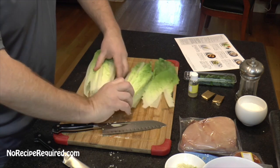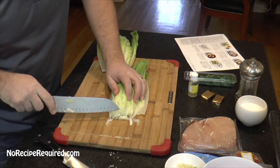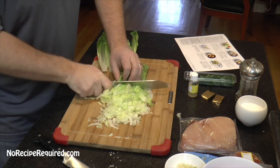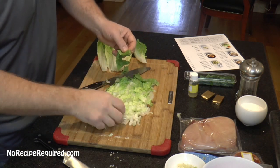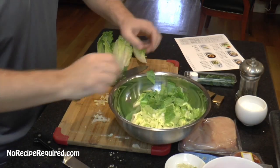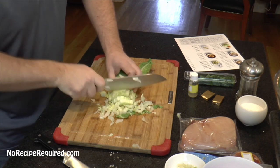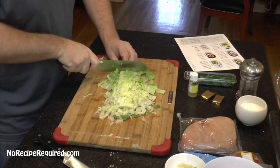Cutting anything like this, lengthwise, then put it on the flat side, and then go through, cut it this way. If you don't like these, the ends get kind of thick, not your bag, just go ahead and take them off. If you like thicker pieces of lettuce, go ahead. I would keep the tops a little bit bigger, and these, the ends, which are kind of thicker, tougher, I'd cut them a little bit smaller. We'll take our romaine, which is going to be in our bowl there. We'll get the other half. Again, for me, a little bit finer, closer together, chopped down here, and as you go up the leaves get a little bit bigger, so you got leafier pieces.